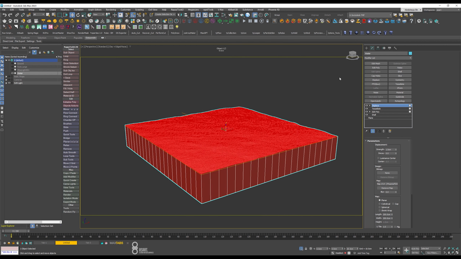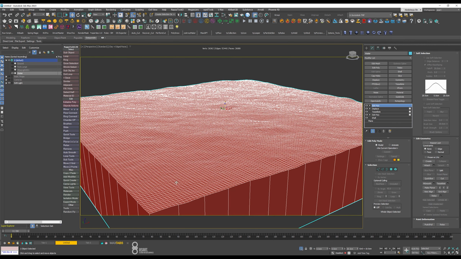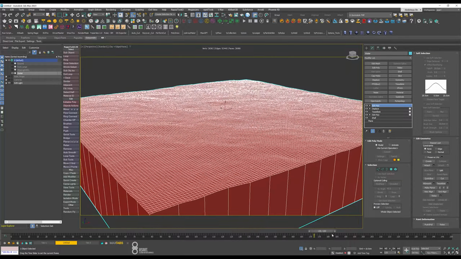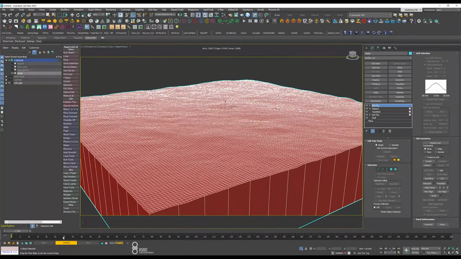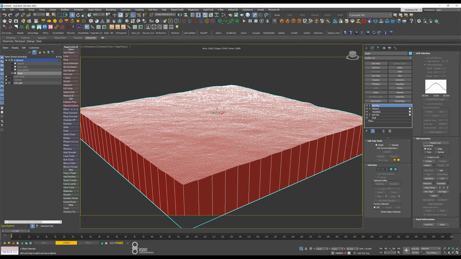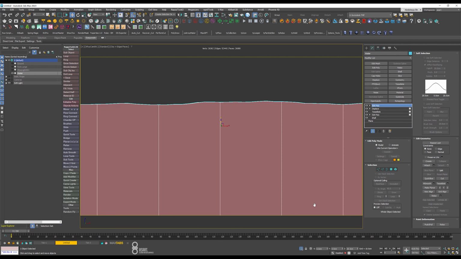So now I can add another edit poly on top of it. When I zoom in here and move my CTI, we have a much more dynamic water surface. Much better than when you would use noise only, which you can do, but since I have Phoenix FD, I'm going to use this one. So I switch back to my camera view, unhide everything, and also start the live preview again to see what we got so far and how that looks.